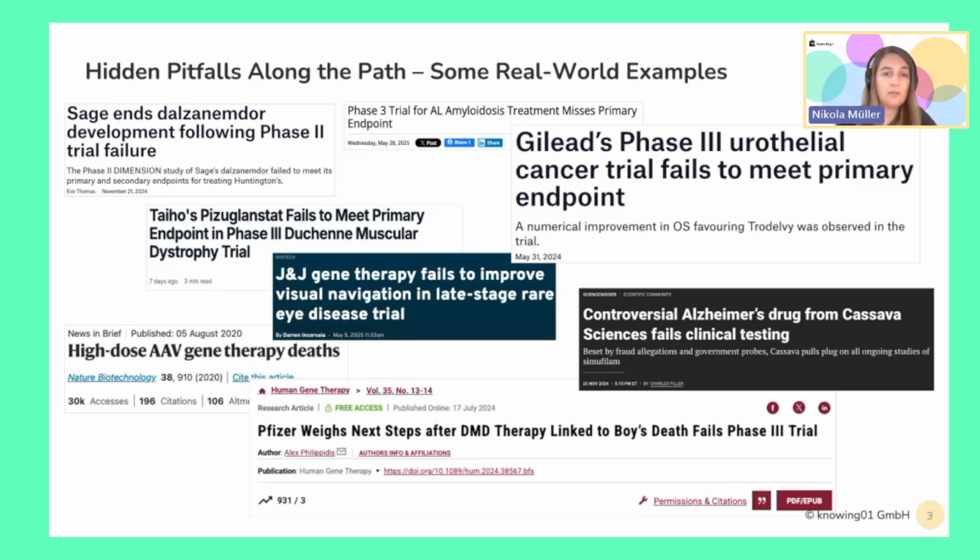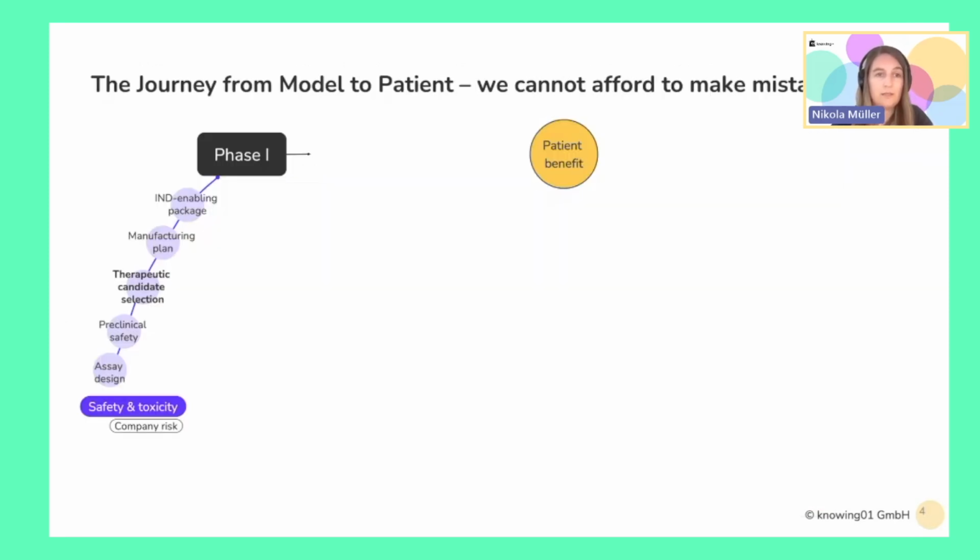drugs. If you look at the process of drug development, where we start the journey to end up somewhere at patient benefit, there are many, many steps involved, and I'm only trying to highlight a few here. Very high level summarized, you have a safety and toxicity track, with the preclinical candidate selection, which can be, for example, a small molecule or an antibody. It's also about making sure manufacturing is possible, and you then have to bundle this into an IND-enabling package to submit and start phase 1.